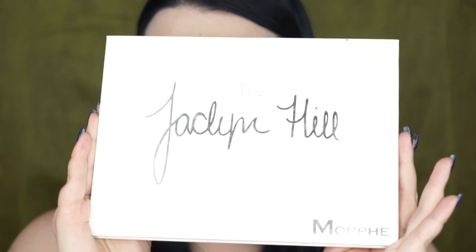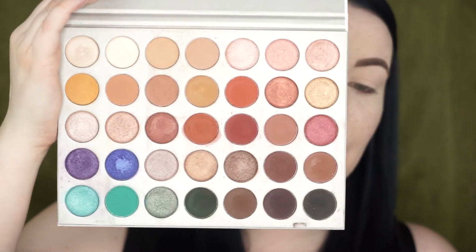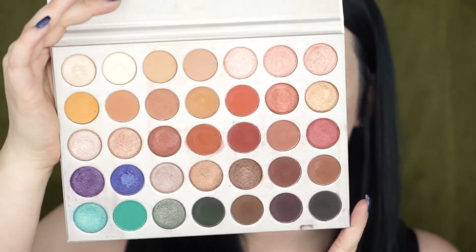To set that, I'm going to use my Rimmel Stay Matte Pressed Powder, and I'm just going to do that all over the lid to really set down that concealer and make an easier blending base for the rest of the colors. Obviously, when I thought of doing a neutral look, the first palette I thought of was Jaclyn Hill. This palette is full of beautiful neutrals.